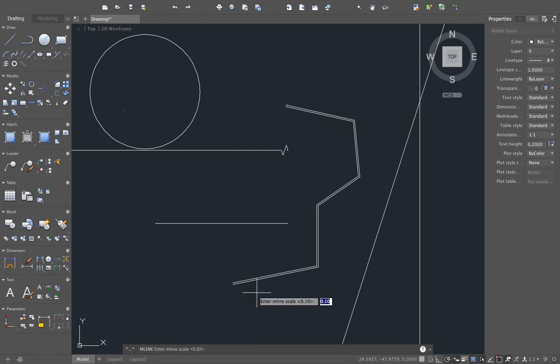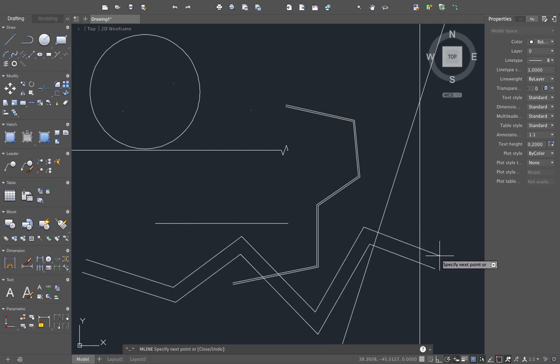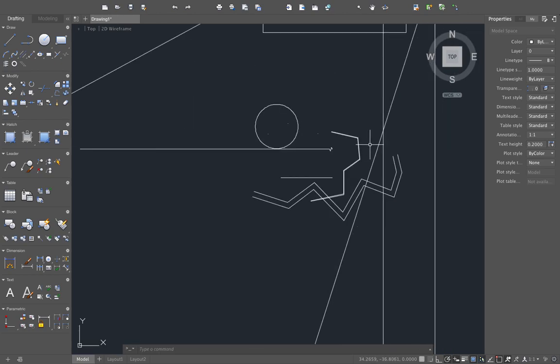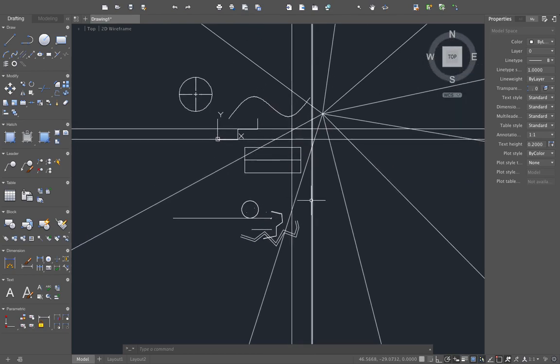By default it is set to 0.1. Now I want to specify the distance, so I press 1 enter. Now when I start, it has been defined that the parallel lines must be one unit apart. So friends, these are all the shortcuts for different kinds of line commands.